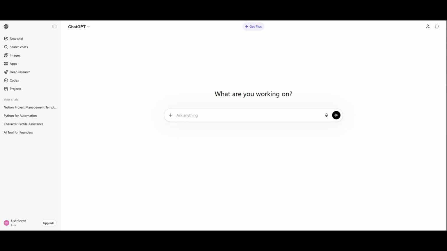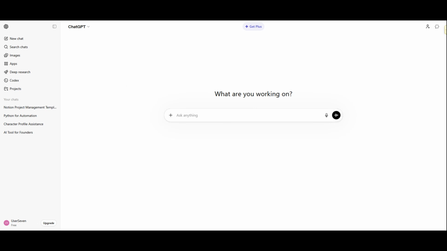Alright, let's jump in. The first thing you need to understand is that this process is really a brain-to-build method. You give ChatGPT the idea, and ChatGPT gives you the architecture. Then you bring that structure into Notion and assemble the final template. This is especially useful if you want to create a project tracker, a content calendar, a habit tracker, a student planner, or any other custom workspace inside Notion.